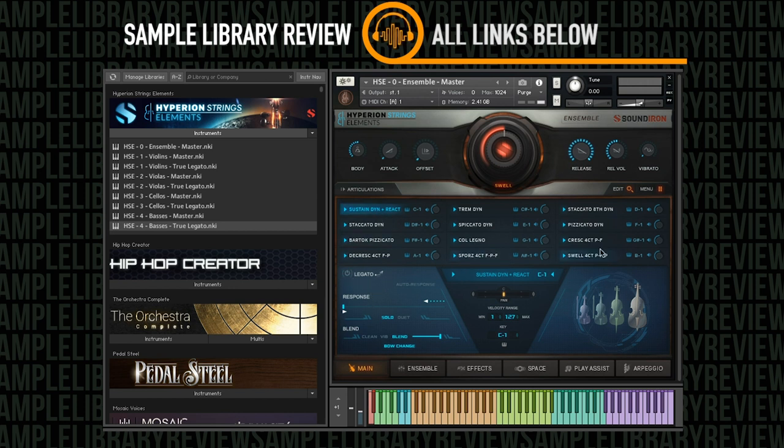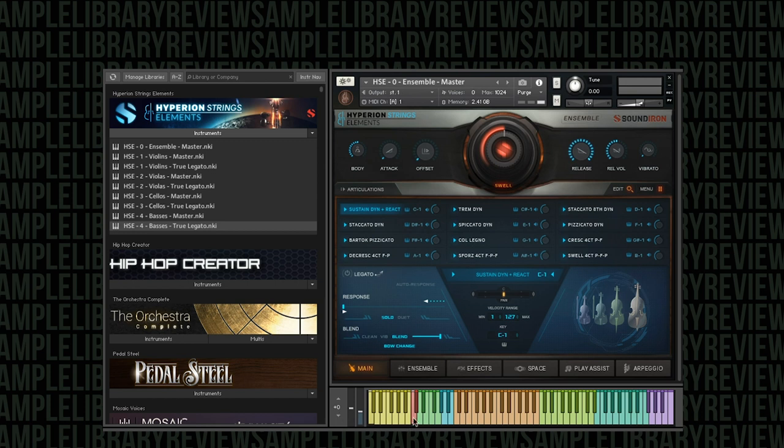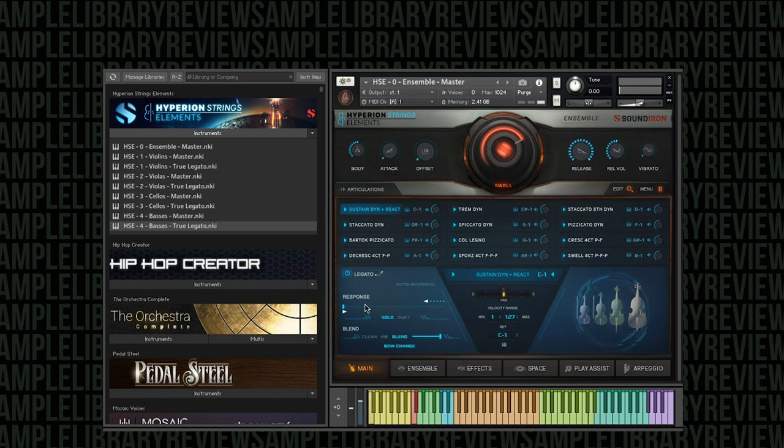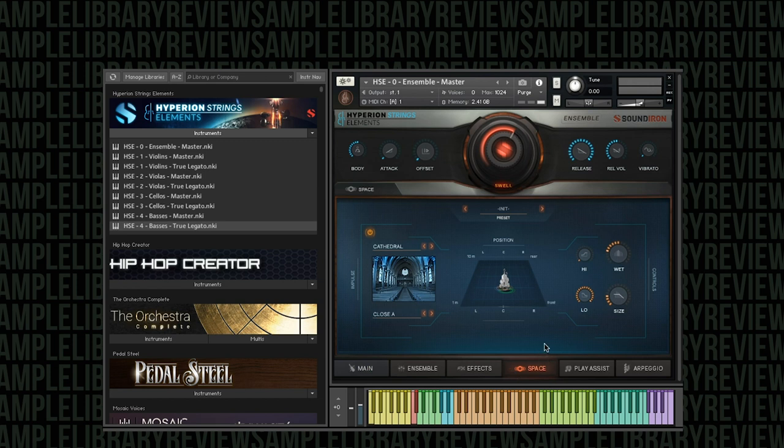It's got colorful key switches down here. Let us change through our articulation settings. We've got a legato on off button. And that's the legato with, let's see what kind of space we've got baked in here.